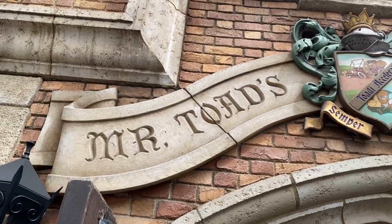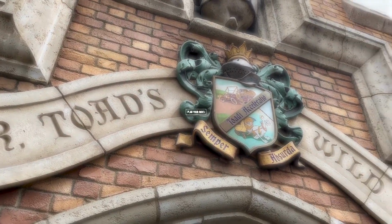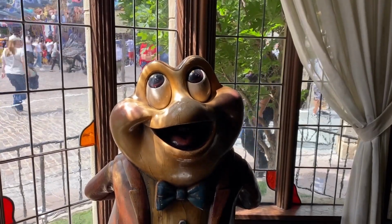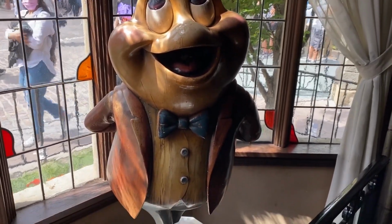So another important tip and trick when visiting Disneyland Park, and there's definitely a lot going on behind me, but we would say be prepared for this. Specifically, be familiar with the different types of rides. There's actually over 30 different rides and attractions in this one park, right? When you start comparing it to some of the Disney World rides and parks, you can see there's a lot more going on here than at some of the other Disney parks. So be prepared, definitely come up with a park plan, and have a list of the rides that you have to get on before you get here, and then your day will go that much more smoothly.